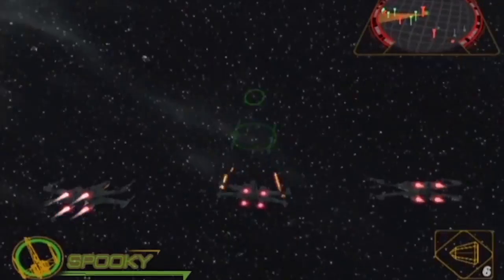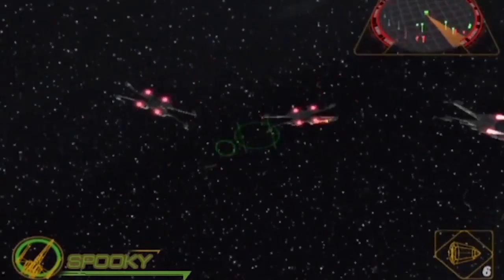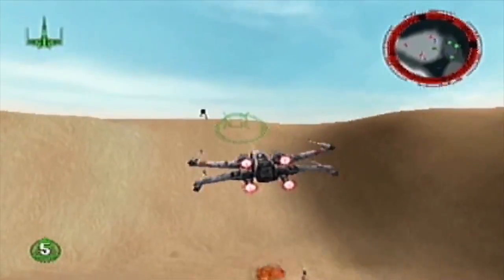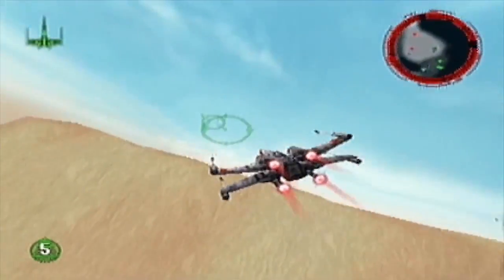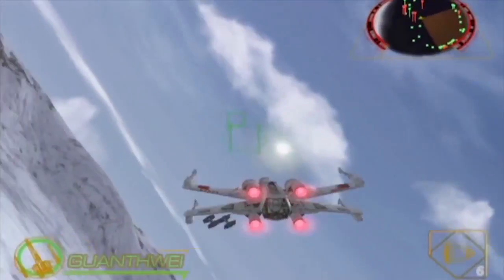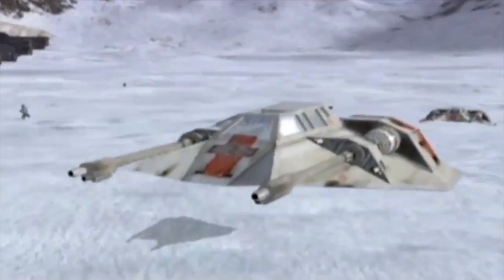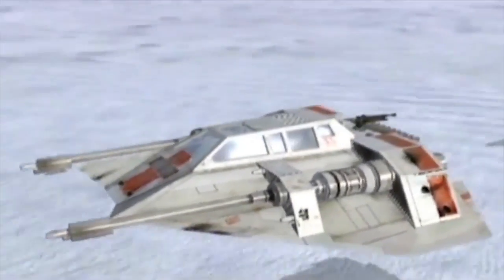And no game better exemplifies the awesomeness of the X-Wings than the second game in the Rogue Squadron series, Rogue Leader. The game, however, does not confine players to the X-Wings entirely. Players can also pilot numerous Rebellion fighters like the Y-Wing, B-Wing, and even the Millennium Falcon.